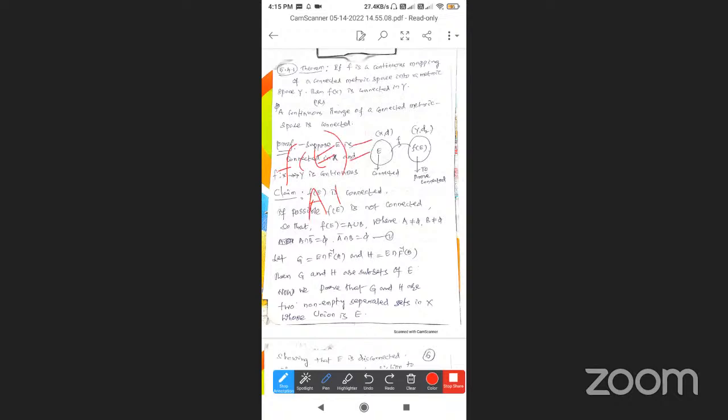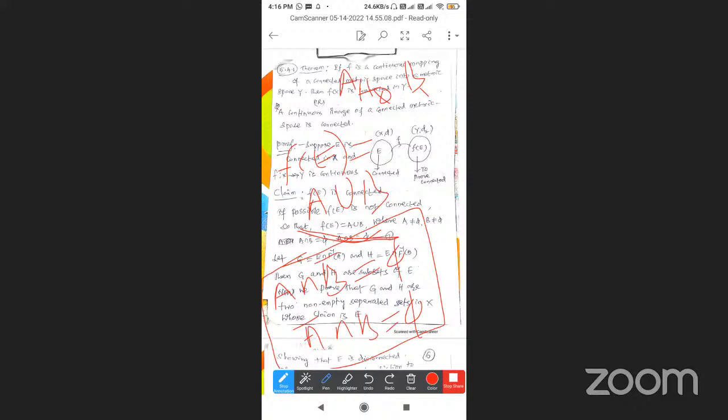A set that is not connected can be written as a union of two separated sets; a connected set cannot be written as a union of two disjoint open sets. So f(E) = A ∪ B, where A and B are non-empty sets, A ∩ B̄ is empty and Ā ∩ B is also empty, that is, A and B are separated sets. So f(E) can be written as a union of two separated sets, hence f(E) is not connected.